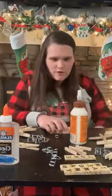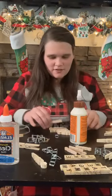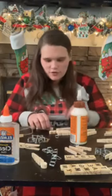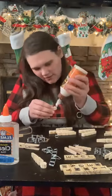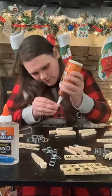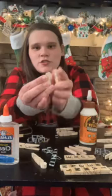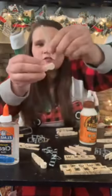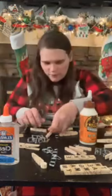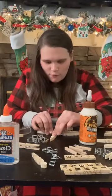Now I'm going to show you how to glue the snowflake together. You will want three layers, so you want to glue four together for each layer. This part right here — you want to glue each one. So like this, you glue each part, four of them together. I'm going to glue four right now.